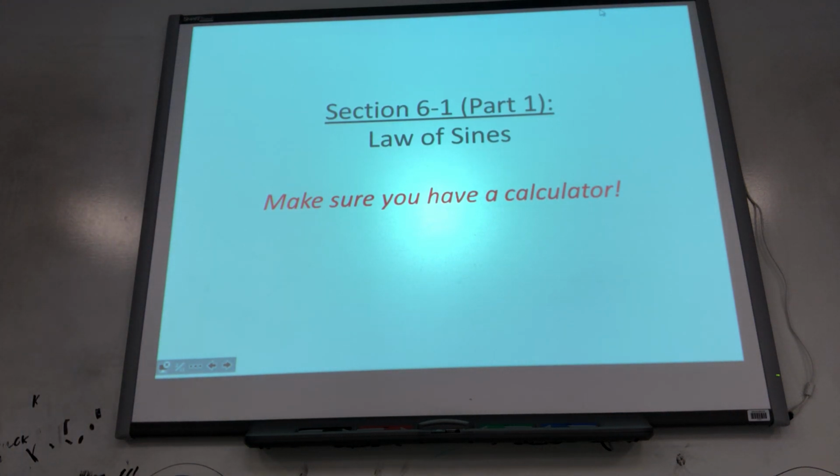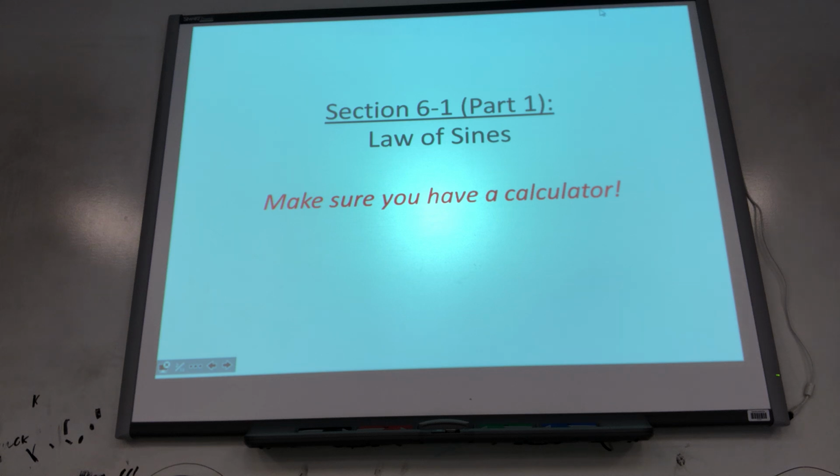Sines, and eventually we're also going to learn something called the law of cosines. Now, we won't get through all of chapter 6 before the end of the year. Usually it's just 2 or 3 sections, I would say, so we'll kind of see how this goes. But we are doing quite a bit on our calculators, so hopefully you've got one. If not, I'll put mine up here and we can do some of this together.